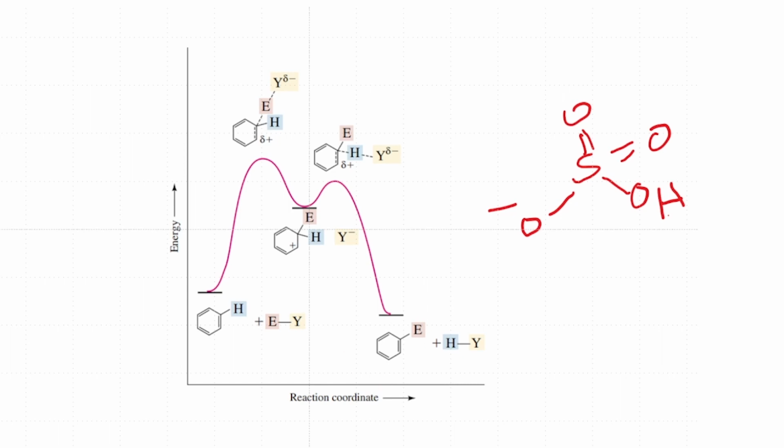So this is the species that is going to be attacking the benzene ring and picking up a proton, giving you the product. One thing to consider here is that given that the first step is a slow step, the barrier to that first step might be quite high, and also being in equilibrium, the reverse step is also accessible at room temperature, or at the temperature at which we are doing this reaction. So together, the sulfonation of benzene is very similar to any other electrophilic aromatic substitution reaction.